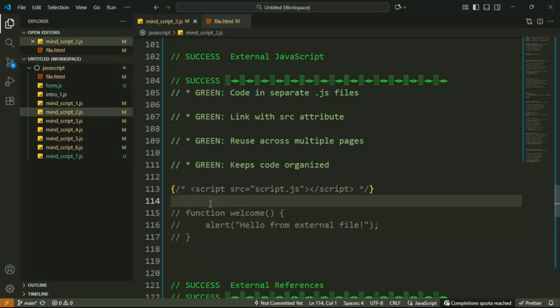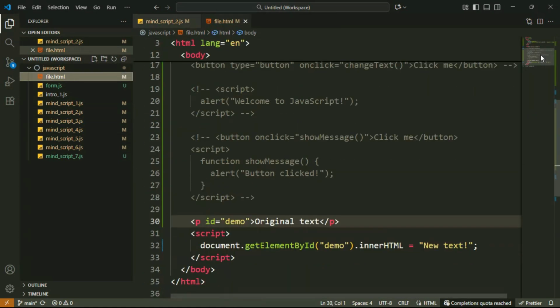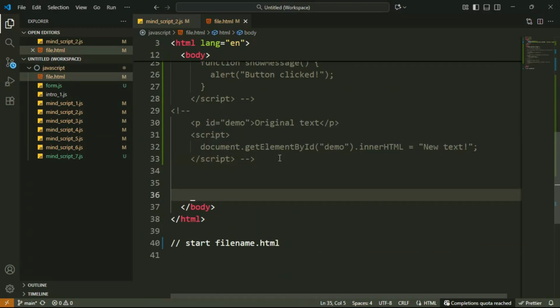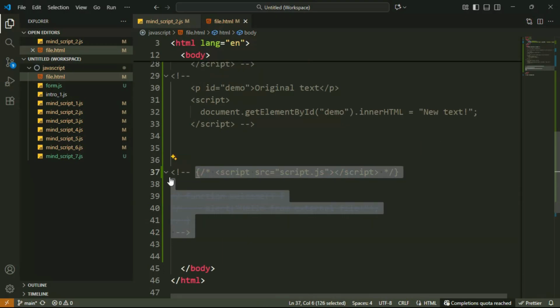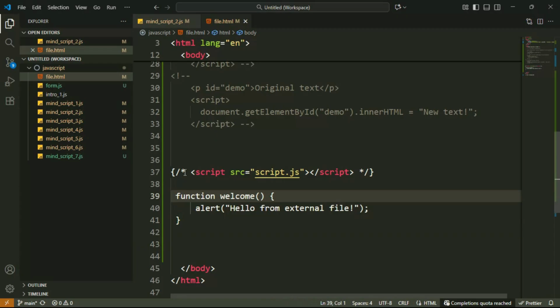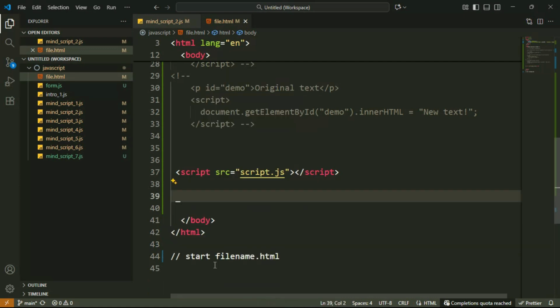So let me do that. It is a very simple thing. You have to copy and paste that code. Copy it, go inside HTML. Then let me comment this code now. Next thing, basically what I want here. The first thing, remove the comment. Let me remove this manually. Okay, basically I want to put this code in another file, so cut this code.